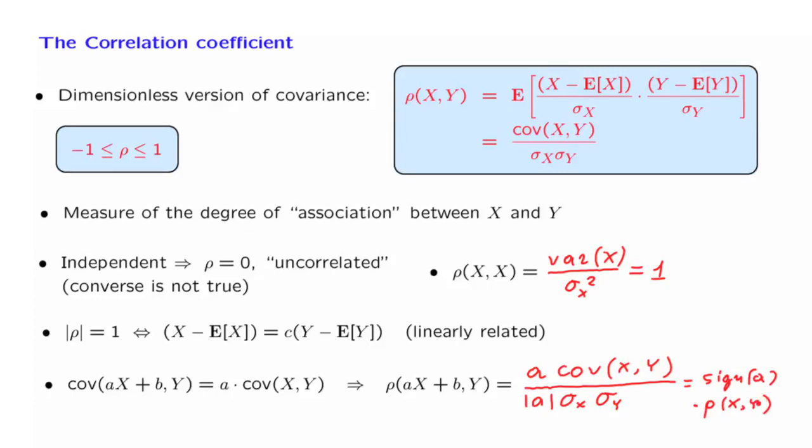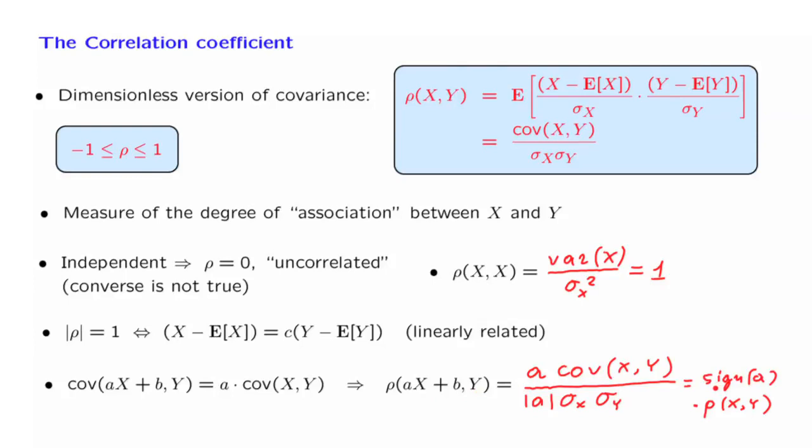So in particular, the magnitude of the correlation coefficient is not going to change when we replace x by ax plus b. And this essentially means that if we change the units of the random variable x, for example, suppose that x was degrees Celsius and ax plus b is degrees Fahrenheit, going from one set of units, degrees Celsius, to another set of units, degrees Fahrenheit, is not going to change the correlation coefficient of the temperature with some other random variable.